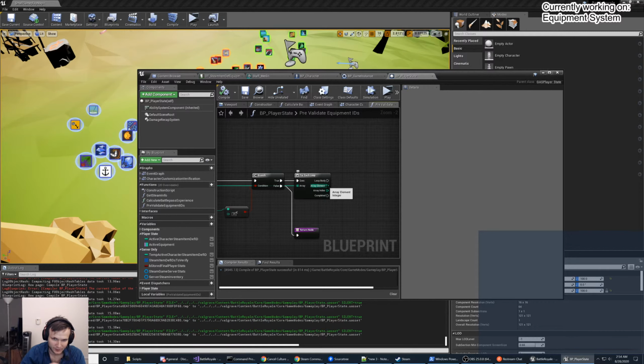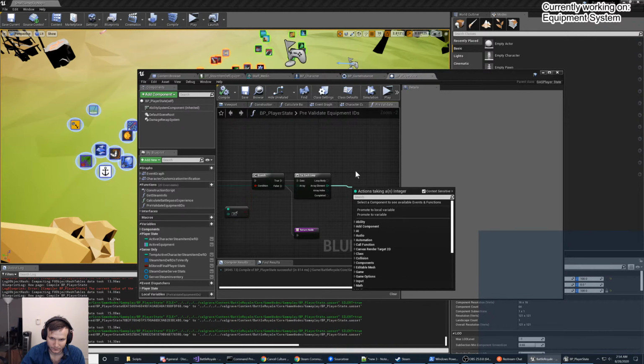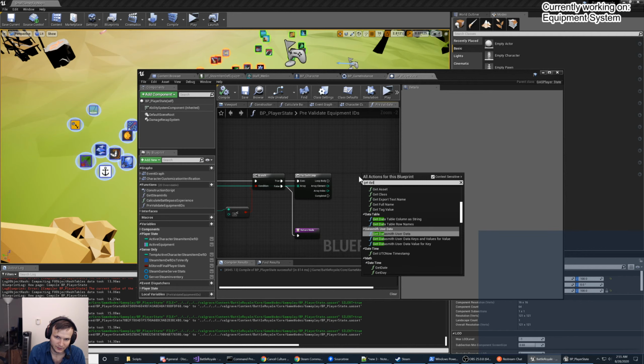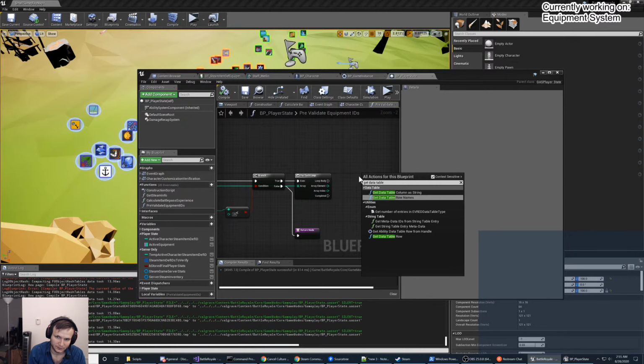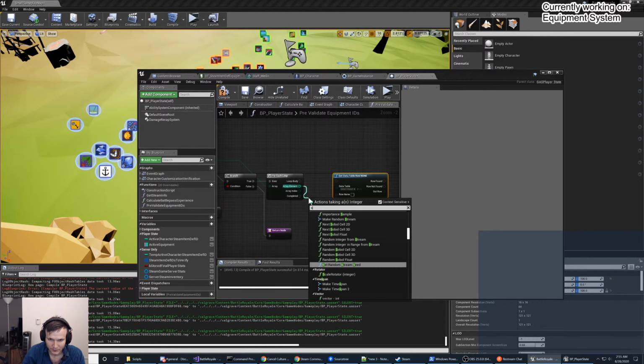So then we basically want to get data, the data table row. Stringify this.